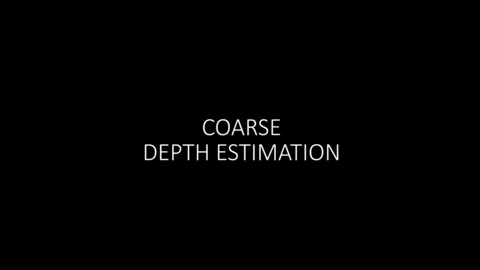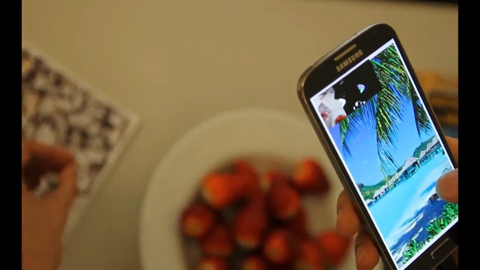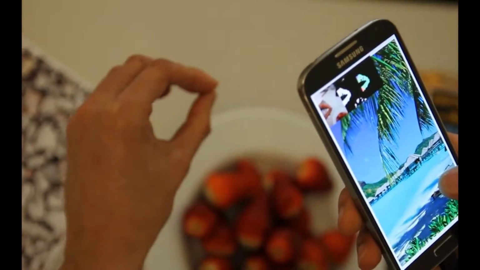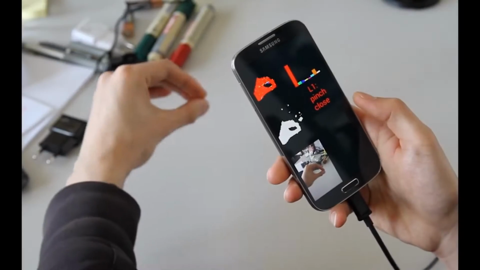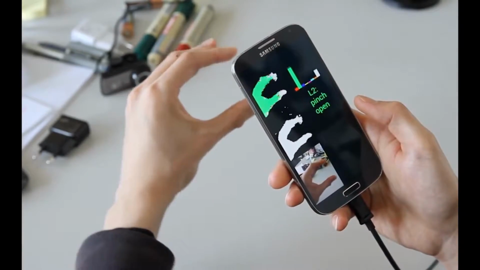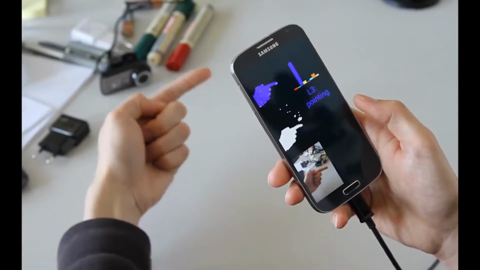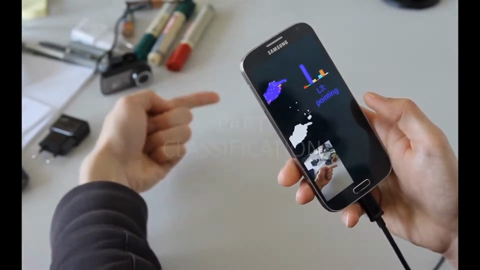The first classifier coarsely estimates the depth of the hand and rejects frames where the hand is either too close or too far from the device. This greatly reduces the variation in depth that the downstream pipeline has to deal with. The shape classification forest classifies the images into 6 gesture classes. In addition, one no-gesture class and a noise class are added to deal with hand segmentation, false positives, and reject non-gesture motion in front of the camera.